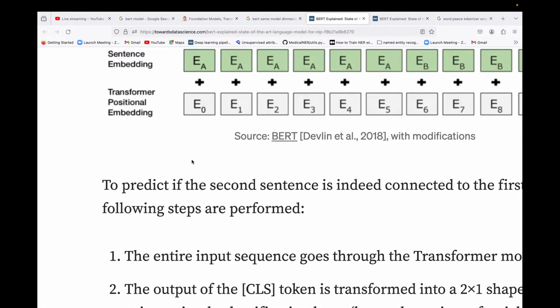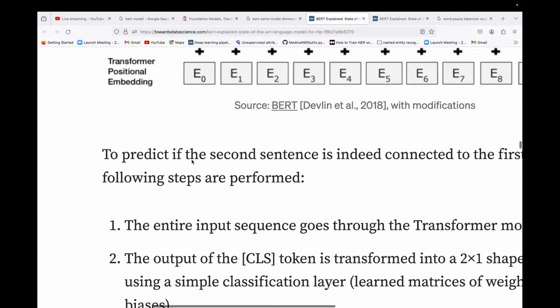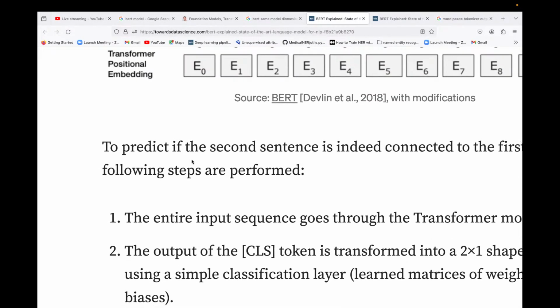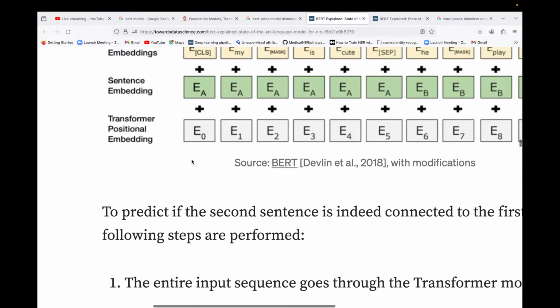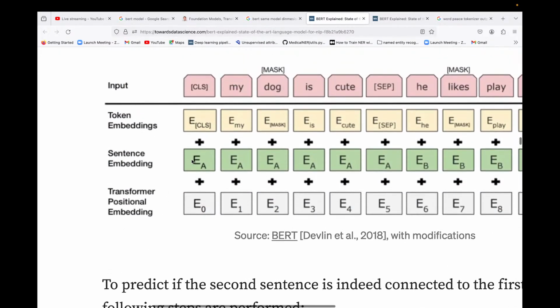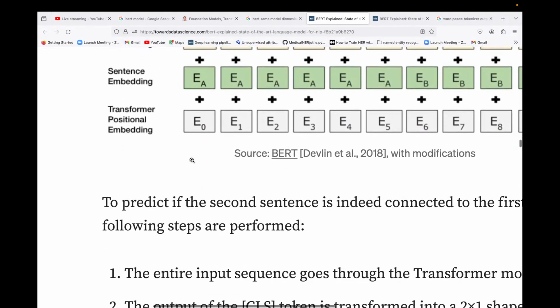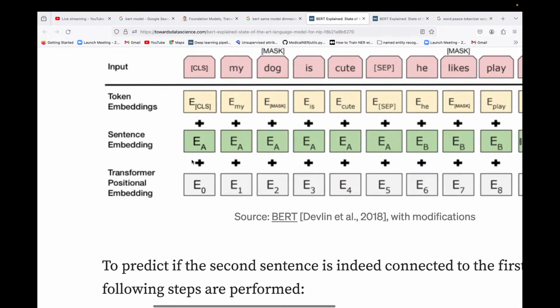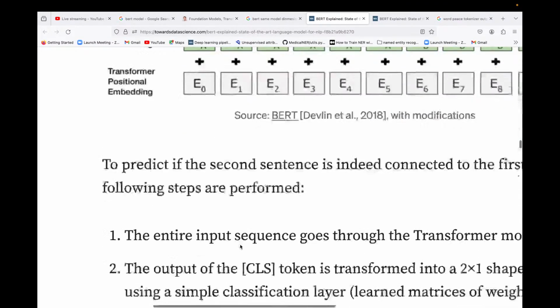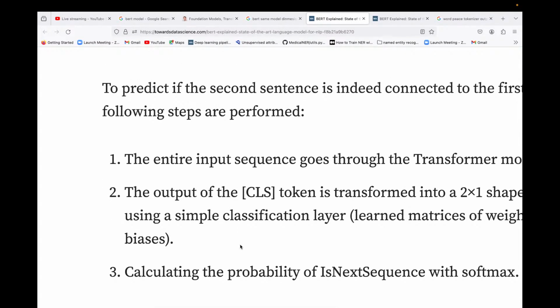Then a dot product happens between keys and queries, and we apply the softmax function. Because of the softmax function, normalization happens, so all values come between 0 and 1. At the last, we multiply this with the values vectors. So we get the output, and those outputs are connected to the feed forward networks. To that layer, if you want to utilize the BERT model for classification, you take the classification layer from the transformer library. If you want to utilize it for named entity recognition, you utilize the token classification layer. If you want to do question answering, you take the question answering layer, and you just do the fine tuning.